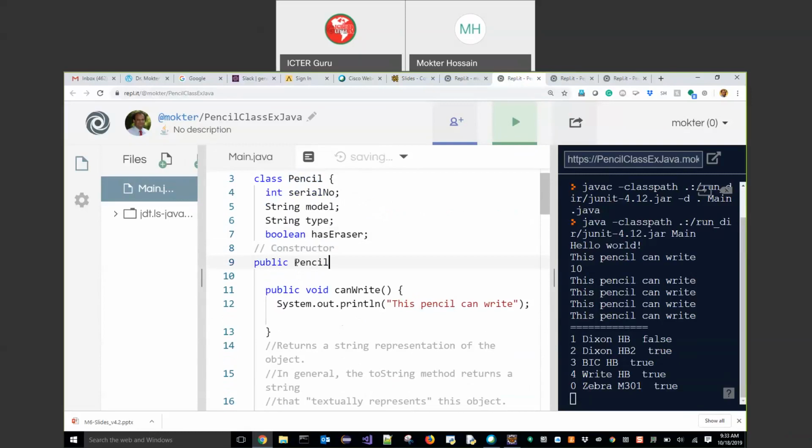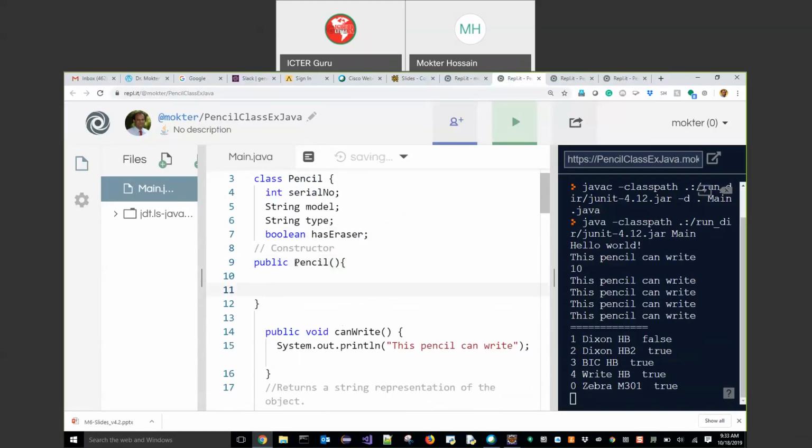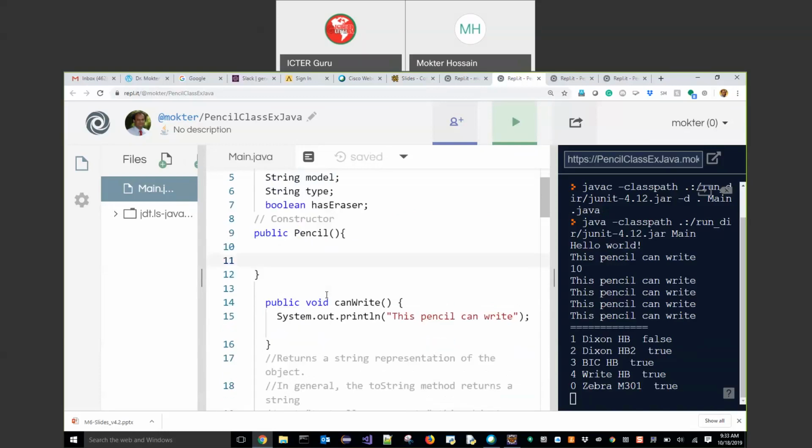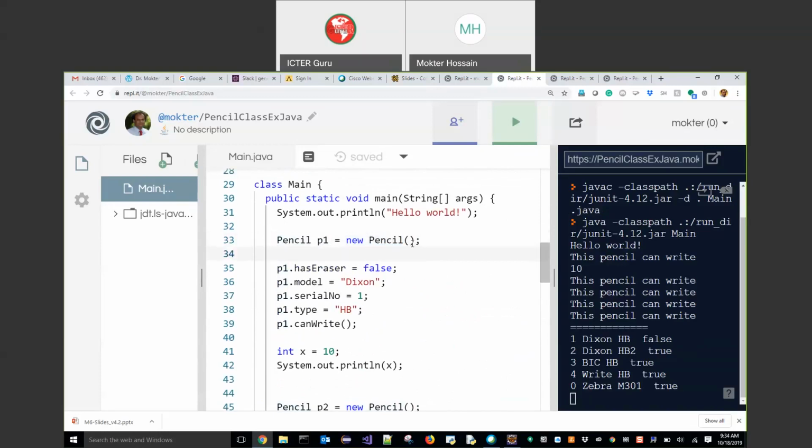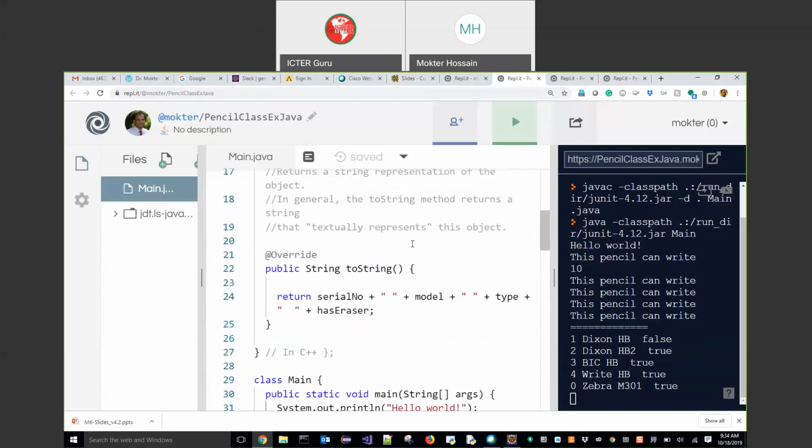And this constructor is called when we create an object. When we created the P1 object, we called this constructor. It is called automatically when we create an instance of this class.